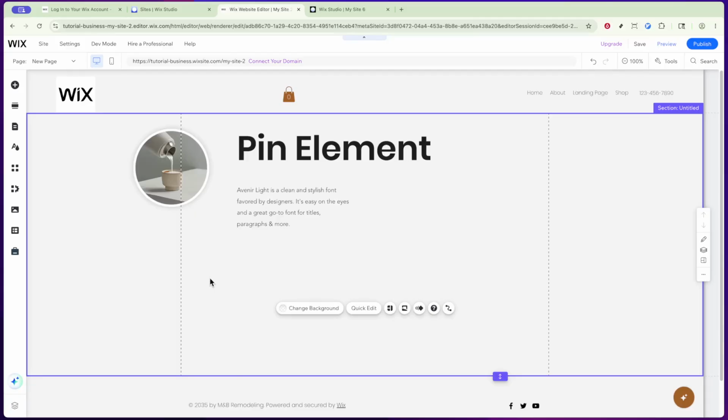And there you have it. You've successfully added a circle effect to your image in Wix, and you now know how to repeat the process for other images. This simple design choice can make a big impact on your site's overall appearance, helping it stand out and look more cohesive.